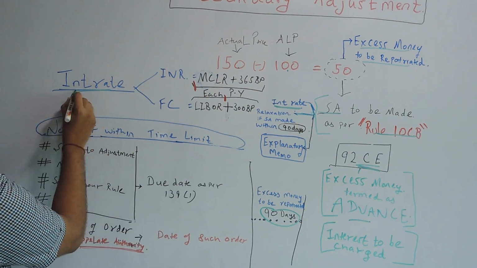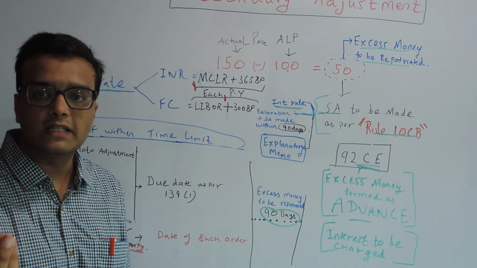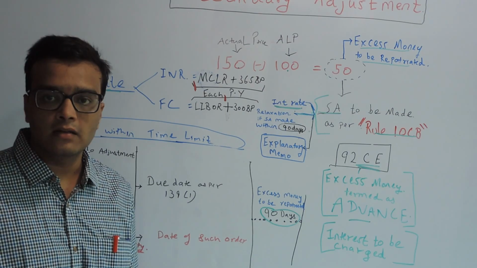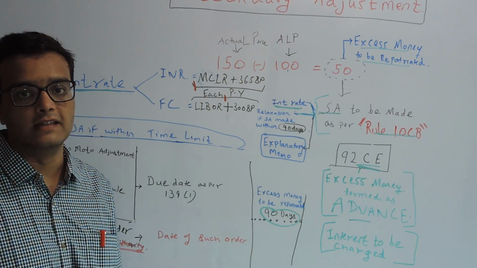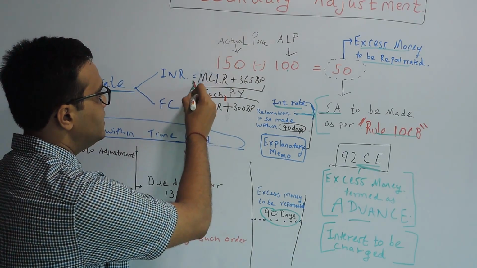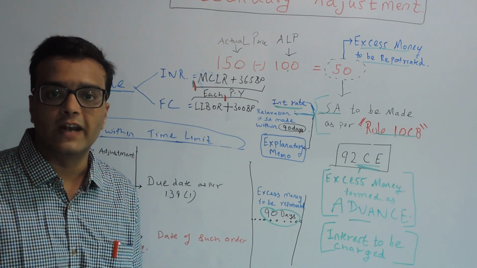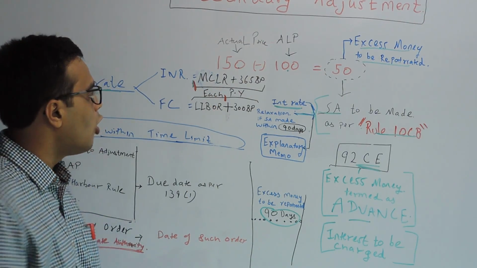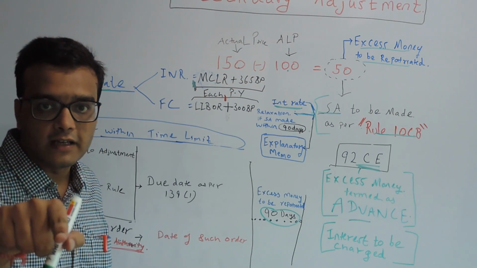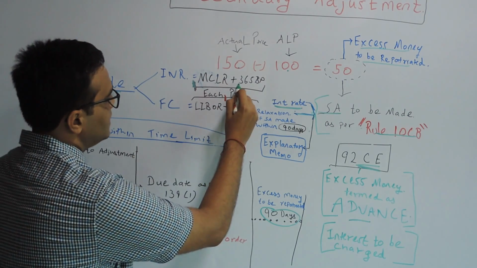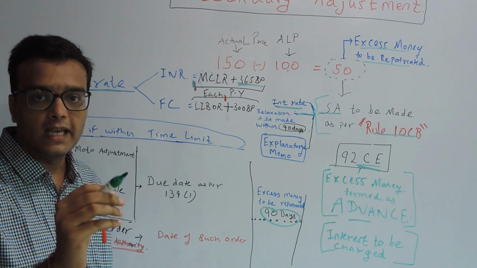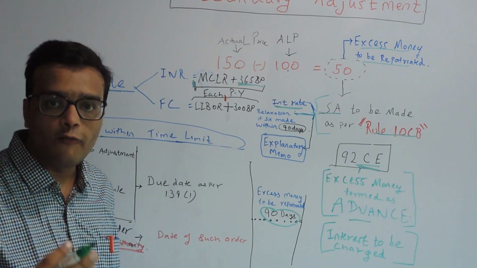The question arises as to what the interest rate is, if the transaction is made in INR or if the transaction is made in foreign currency. If the transaction is made in INR, then it will be the MCLR, which is the marginal cost of lending rate of State Bank of India, as on the first date of the relevant previous year, plus 365 basis points. MCLR plus 365 basis points. MCLR of whose? State Bank of India. Of what date?